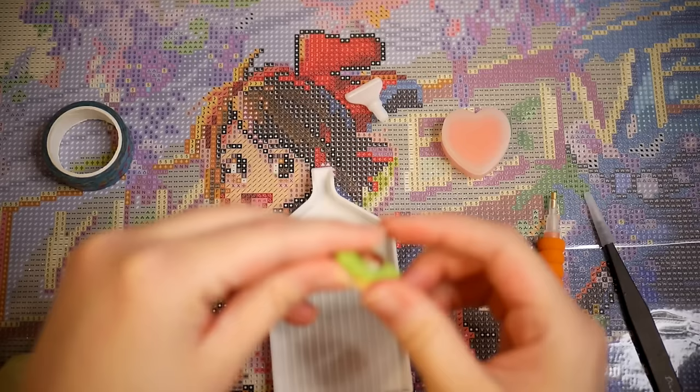Just not a lot of these. Sorry. Oh, there we go. She's really come to life now. How cute is she? She's so adorable. I love this painting so much. Let me turn the light off, see if you can see how different the colors are.